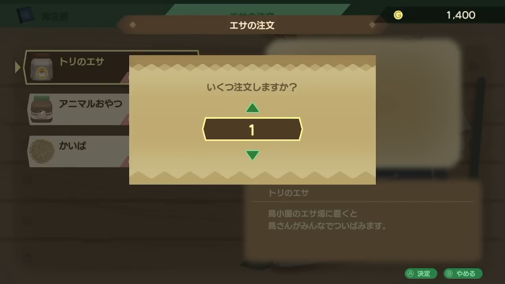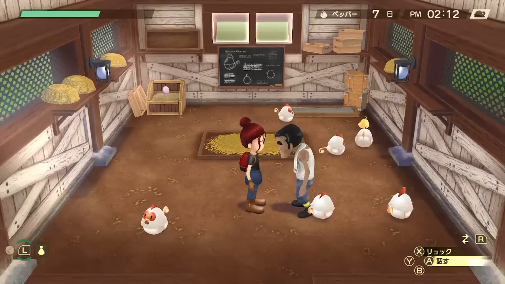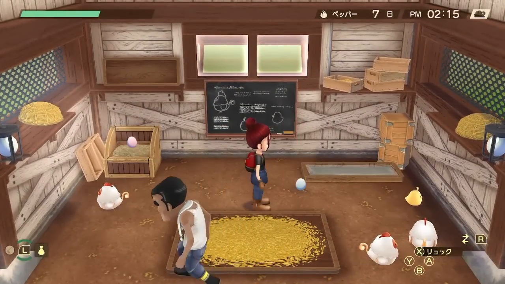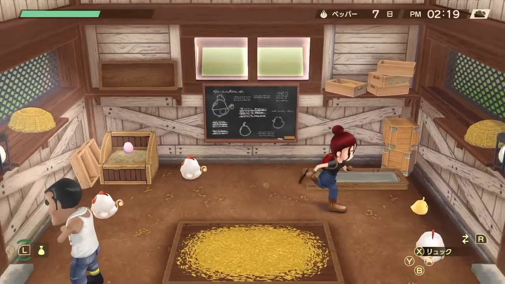The chicken feed, it'll last for a while, so you don't have to worry about buying a bunch of it. I would recommend just buying 1 or 2 on that first day. When you just have that female chicken, she's going to lay an egg every single day as long as she's fed or she's let outside, and she's going to give you an egg that can be sold for 100 gold.